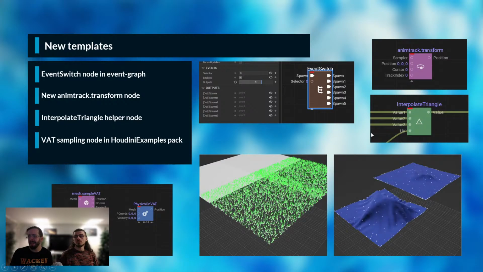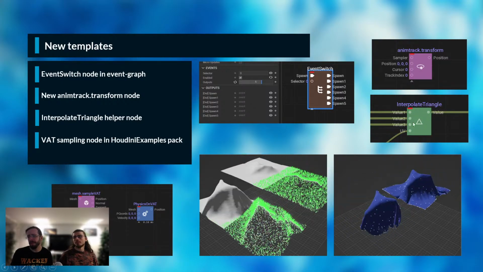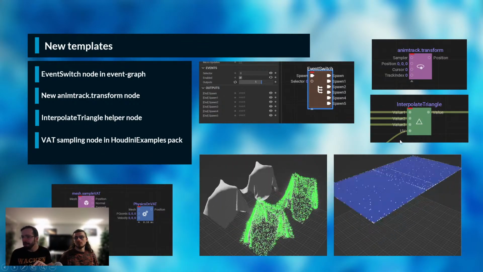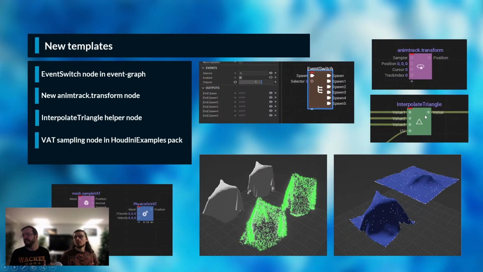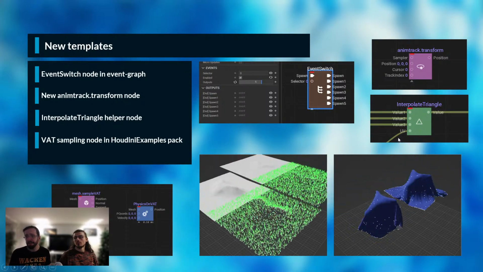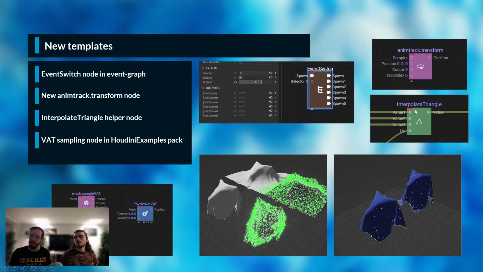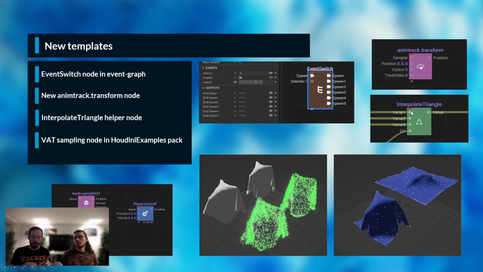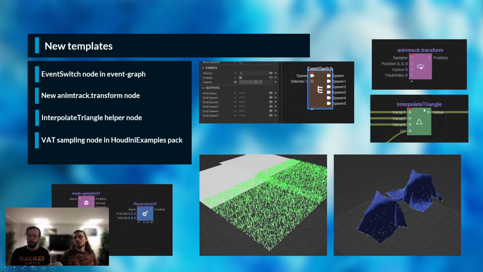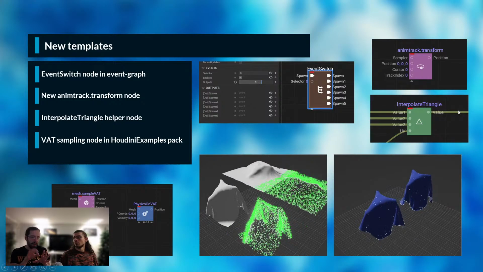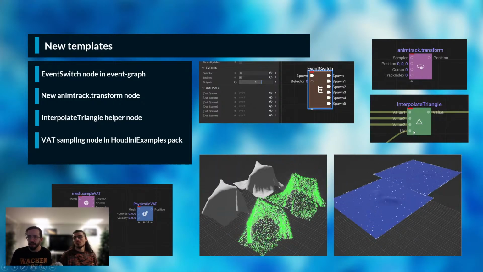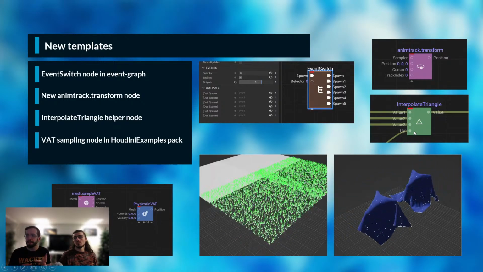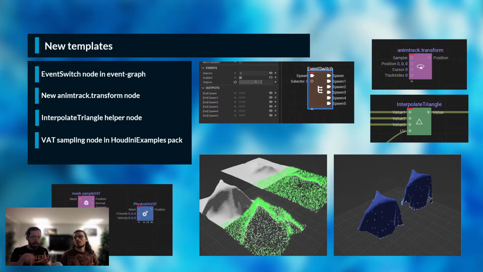Also, an interpolate triangle helper node. This was added with the next one I'm about to talk about. It's a bit corner case, but sometimes it's useful when you have barycentric coordinates inside a triangle. You can just give the 3 values on the 3 corners of the triangle, the barycentric coordinates, and it interpolates all 3 and gives you the actual value at the point inside the triangle represented by those barycentric coordinates. So here it's called UV. It's not the UV of the mesh. It's the 0, 1 coordinates inside the triangle.